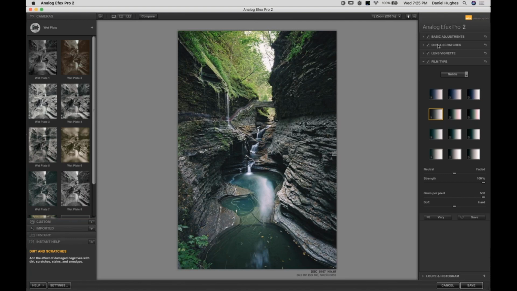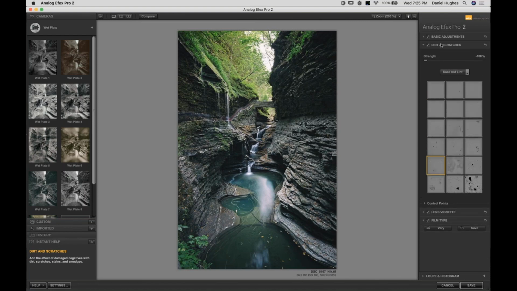If you had, let's say, a photograph of an island, a long exposure image where there's an island out in the background and you've got some water, the filters like dirt and scratches or the photo plate filter, that's going to be much more noticeable. Whereas right now, the dirt and scratches, I can leave it at 100%, and you really don't notice it until I start really messing around with it or turning it on and off. But what I wanted to do anyways is jump into the wet plate. So I've jumped into the wet plate camera, and I'm going to use one of these presets.